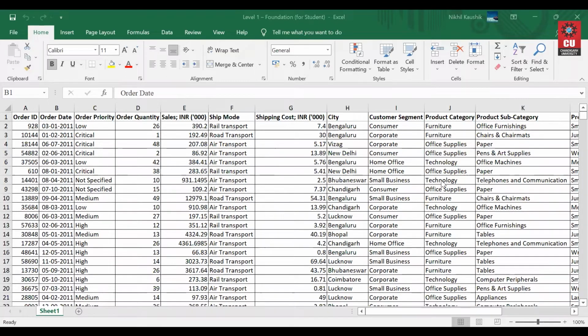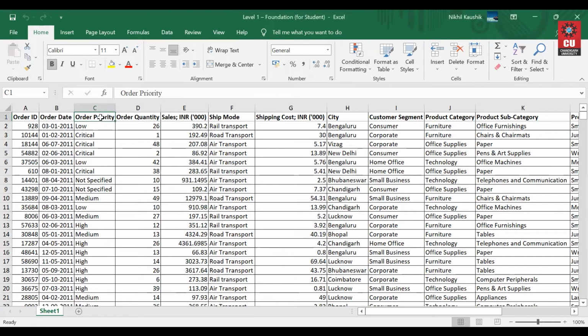I would like to highlight all those rows which have order priority as critical and customer segment as consumer. Moreover, I am taking all the order priorities: critical, high, medium, low, and not specified. So let's see which color I would like to have.